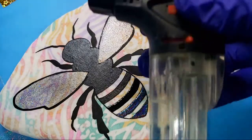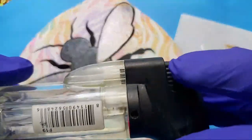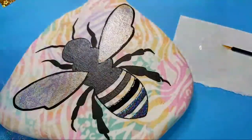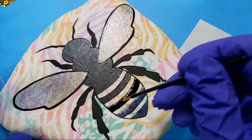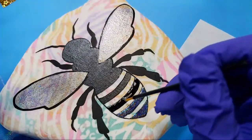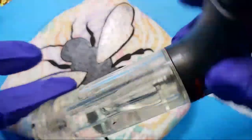Teresa, are you talking about this guy? If this is what you're talking about, no, sorry. This, I can't find it anywhere. I got it in a gas station, or actually it was like a smoke shop, over 10 years ago. And they say it was like creme brulee burner. So kitchen, creme brulee lighters work really great. And I'm in the market for a new one, so I'll probably be replacing that one here. It never runs out of butane, so when it runs out, you know, 5 years from now, maybe. It's been an awesome torch, and I really don't even need to replace it, so, I mean, I don't know.